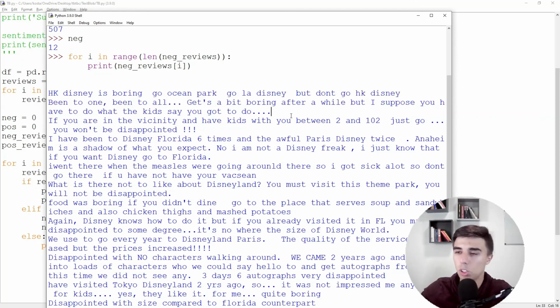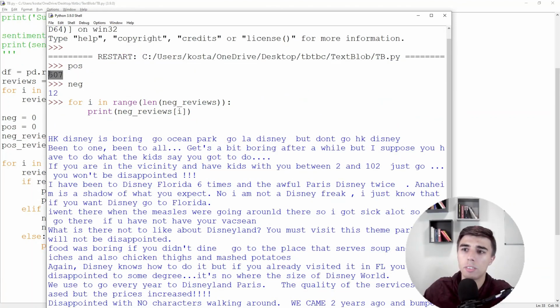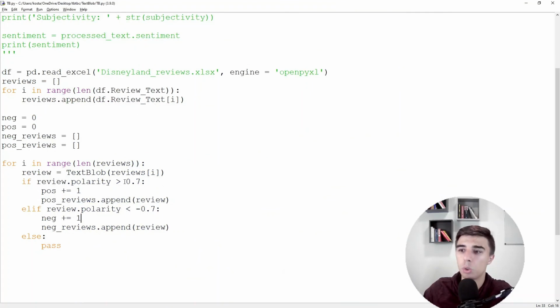Of course, it's just an example that indeed these are negative reviews. It's good to always take a look into the outcome, not only in terms of the numbers, but also into the classification. I would expect that part of these 507 are, of course, incorrect. It's difficult to have all of them correct. And probably there are plenty of positive and negative reviews between the minus 0.7 and the plus 0.7. But it's, of course, something that we need to decide where to put the threshold. We can't just include all. Otherwise, we classify a lot of neutral ones into one or the other category.